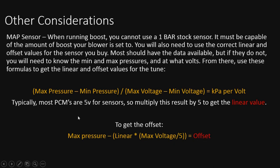Nowadays we plug it in, it's no big deal. It used to be an issue, but not anymore. So we use negative numbers now. But this will give you the linear value of that sensor. So it's a good little formula to keep in your toolbox. This works to get your linear and offset values in the tune.